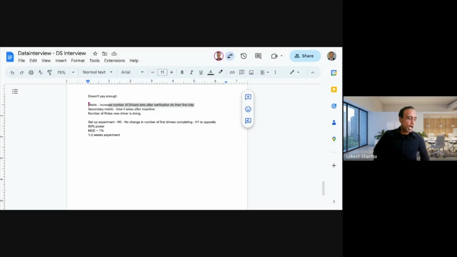Okay. If the p-value is slightly above 0.05, like 0.07 or 0.08, and I see the increase, I think it still makes sense to gradually launch this program to other drivers, because there is less risk if there's no monetary incentive we are giving. I think the risk is less and the cost is less. The other option could be to rerun the test with higher power to be able to detect the difference that the incentive program makes.